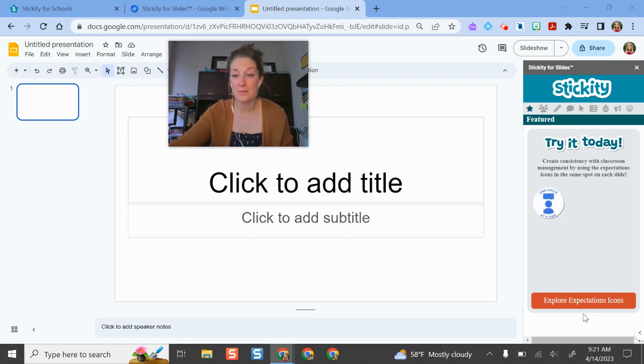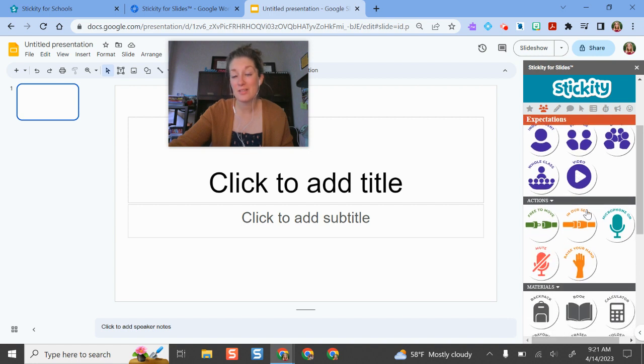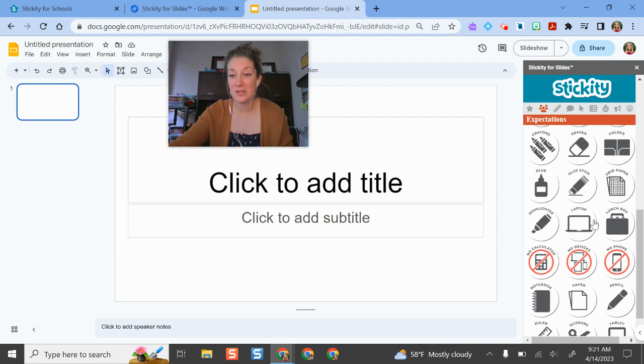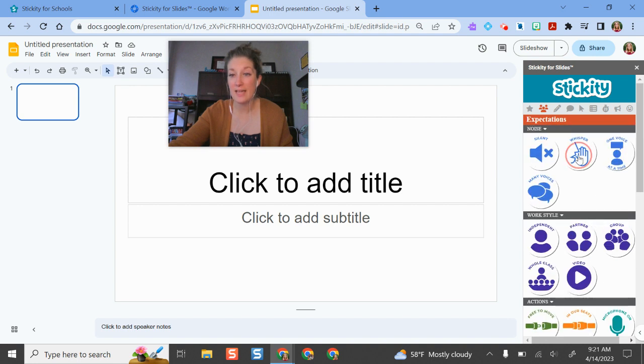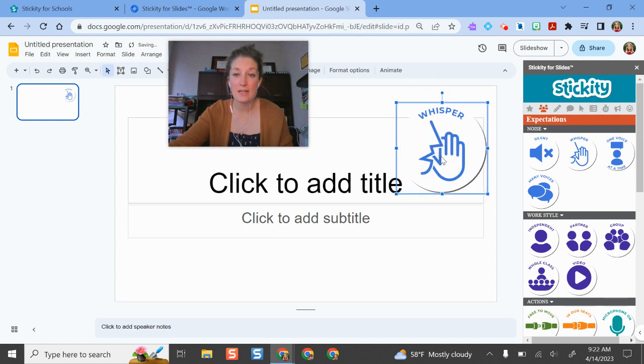It goes through and always gives you some tips to start off. You can explore some of those icons, and there's some that are already made for you. So super, super fun, super easy to do. And whenever I see one that I like, I can click and drag it over, and then it puts it there. And once it's moved over, I can resize it, move it wherever I want. And then maybe this is something that I have students working on where we're doing some group work today, or we're doing some catch up on some different things.